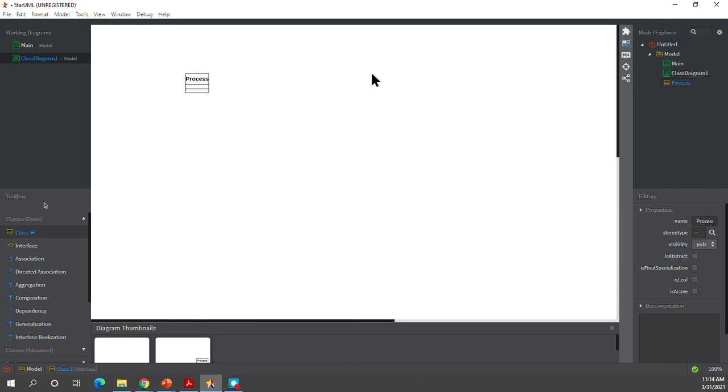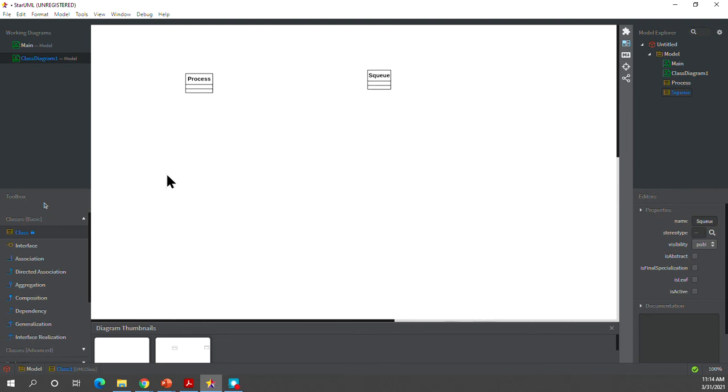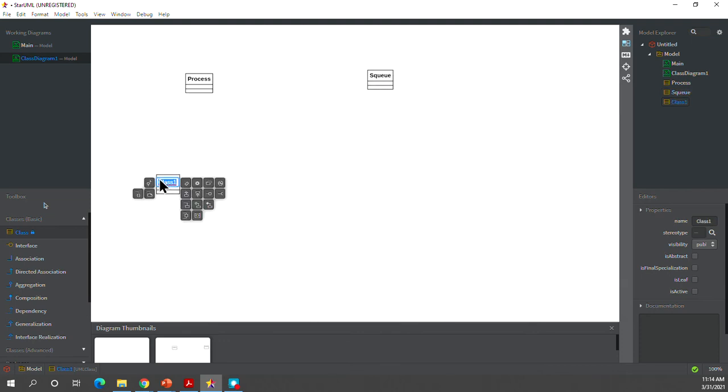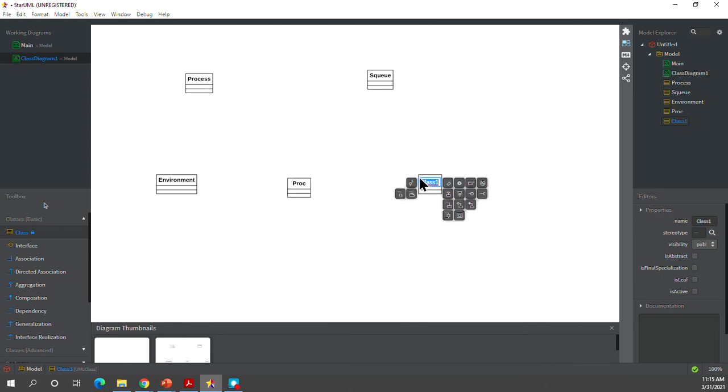The second one I need is the SQ. So type SQ, then I also need the environment, then I need proc, and finally I need the CPU.